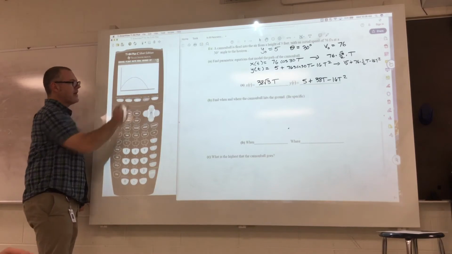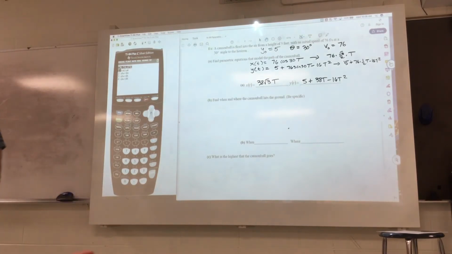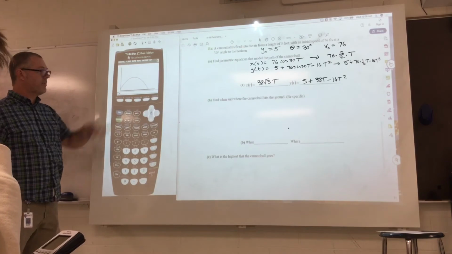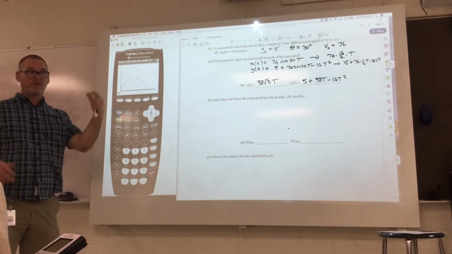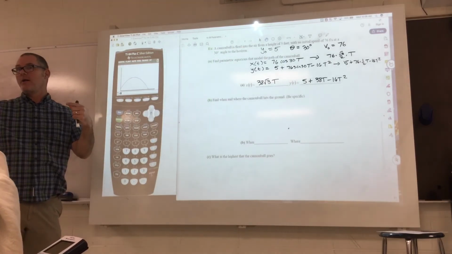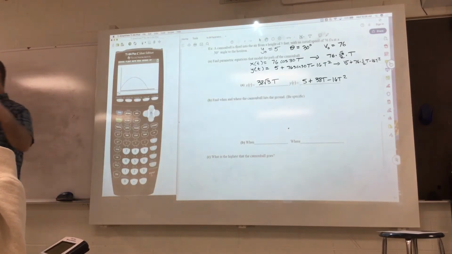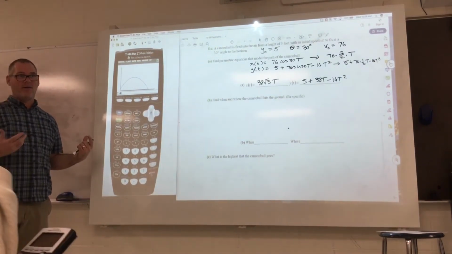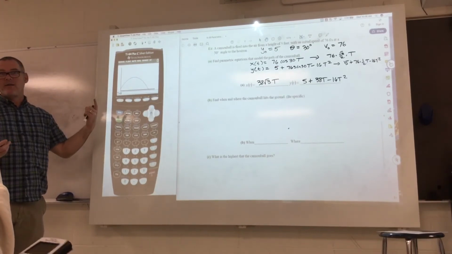The parametric doesn't have it. It's got a bunch of calculus stuff. It does have a value, so if you knew a time we're looking for, you can plug in anything you want there and it'll tell you the horizontal and the vertical. It'll plug in at that time into both the x and the y equations. But we don't know the time it hit the ground, do we? This won't find it.